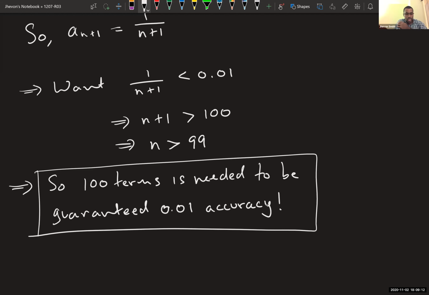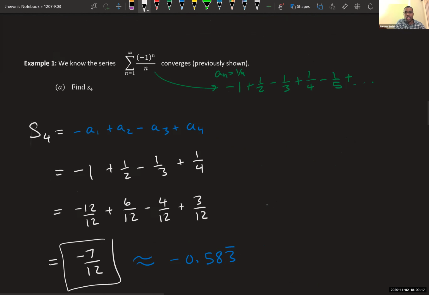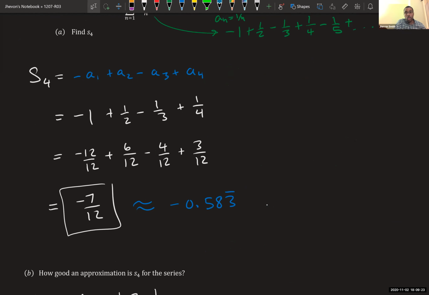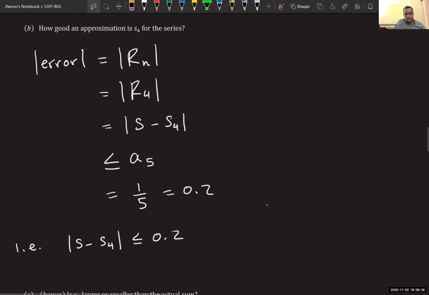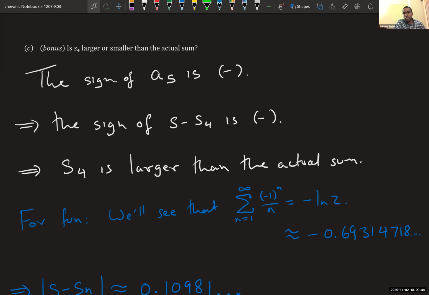So pretty straightforward with the alternating series. So the alternating series approximation theorem, pretty useful. You have an alternating series. You can add up the first n terms. That will give you a number. You want to figure out how good an approximation that number is for the entire series. All you have to do is look at the magnitude of the very next number, right? That will tell you worst case scenario how far off you are. If you want to know if you're a little bit bigger or smaller, then the sign of that next term will tell you whether you're bigger or smaller. If the sign is negative, it means you're a little bit bigger than the actual answer. If the sign is positive, you're a little bit smaller than the actual answer.